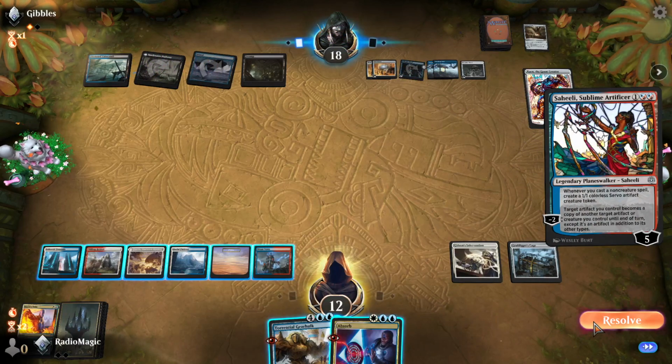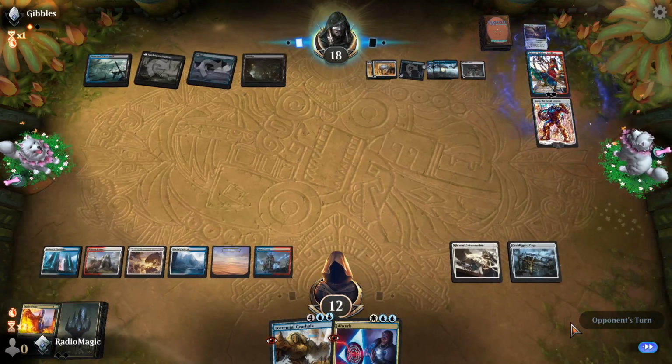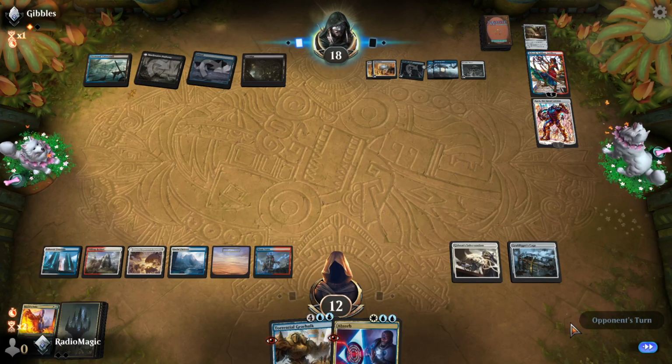So that's the last card for our opponent. So we're going to let that go. Really need to hold this Absorb for something super relevant. Stop a key threat for our opponent.